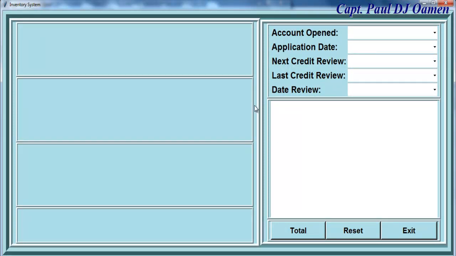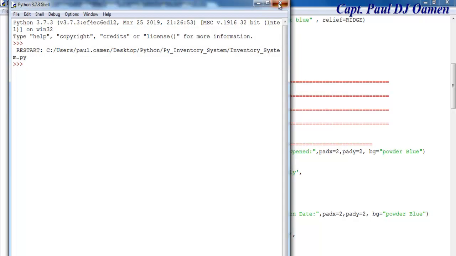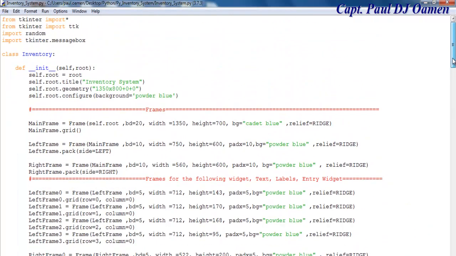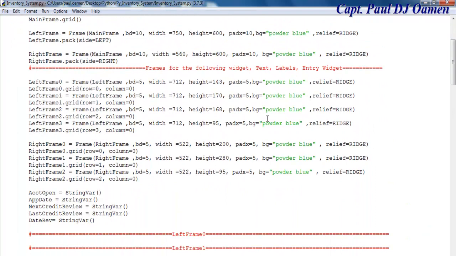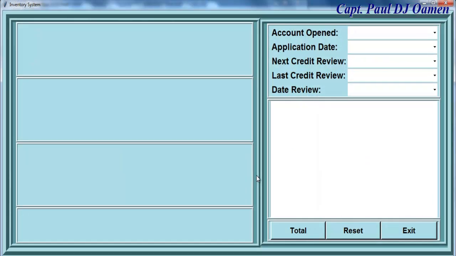But there's something. Let's change the background color. I don't like the background color. I'm going to change that to cadet blue. So where is my background? There they are. So that's going to be cadet blue, and the other one will be cadet blue as well. Just copy that, paste that in there, and that's the background taken care of. There we go. Look at it.